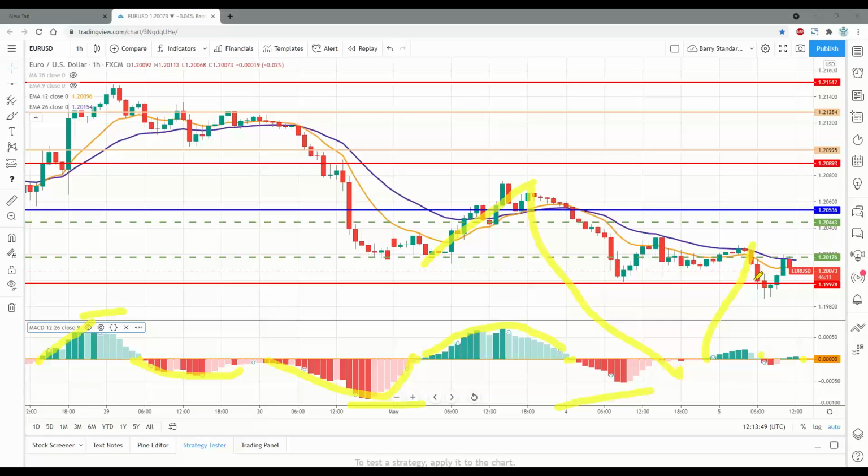Now, there is one big fallacy or one big problem with MACD. The signals are very dependable and very reliable, except MACD does not take into any consideration how far that move will be. In other words, it can issue a buy signal that only moves up 4 pips and then goes back into a sell signal and goes down 22 pips. Where if you would have bought that, it would have been right. It moved up. But it would have not been a successful transaction for you covering the spread.